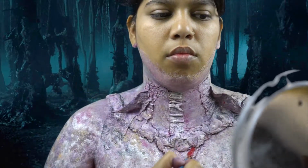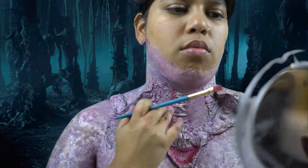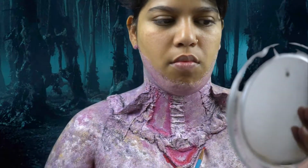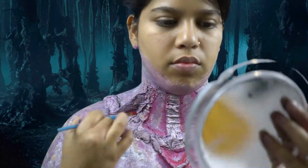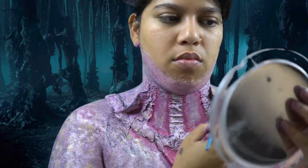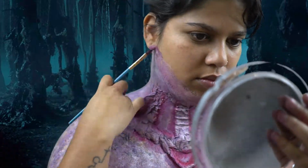Now, this is where I start going back in with those contours again. I only use the red, the deep red and the dark purple shade to recontour everything. I didn't want to go back in with the pink because I didn't find it necessary to go in with it all over again. Plus, I didn't want it to look too muddy with so many paints already placed on top of the body. So I'm just going in, lightly putting it in, and then dabbing it out with my fingers a little bit, just so that it looks a little bit more natural, not so weird looking.